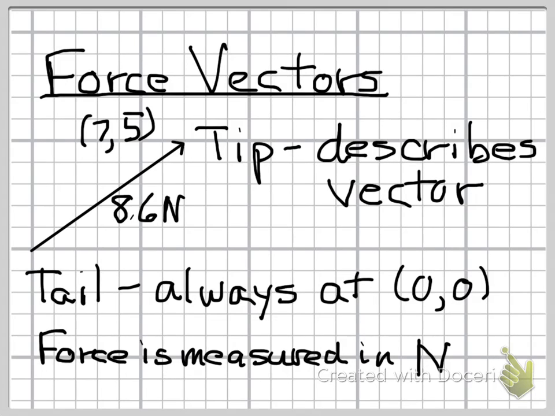Since Newton's first law has to do with balanced force and unbalanced force, I'd first like to start by talking about force. Force is a vector. It is measured in newtons, which is capital N, and vectors have magnitude and direction. Well, there's one way to describe a vector, and that is by putting the tail, which you see in the lower left of the vector, at 0, 0, and then the tip will completely describe the vector.